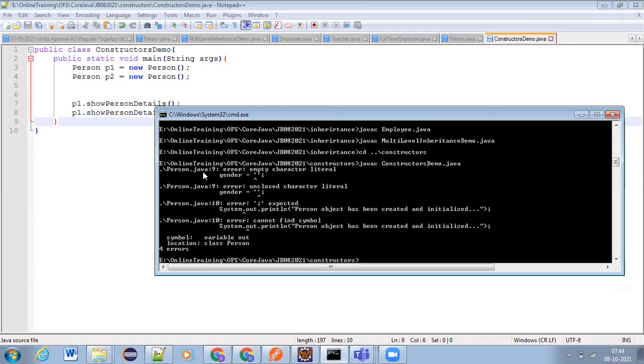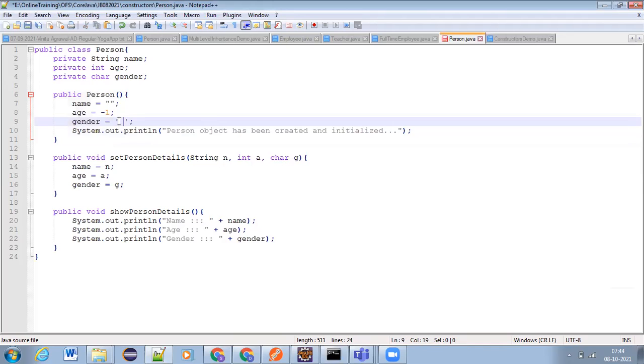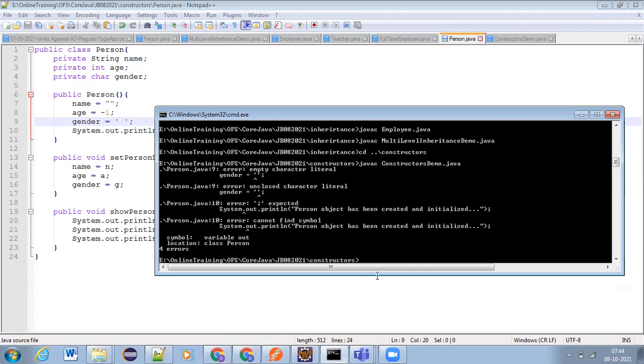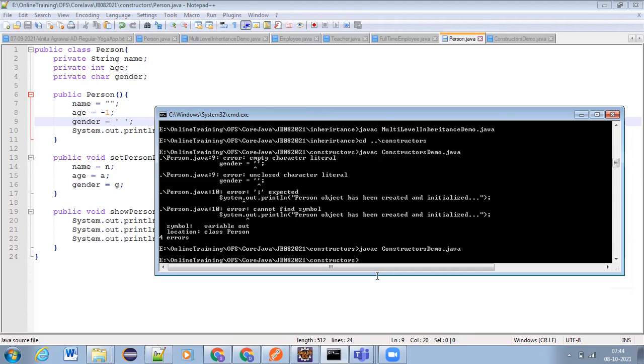It says empty character literal, it is not allowing an empty character literal. So let us give some space here. Now it has been compiled.